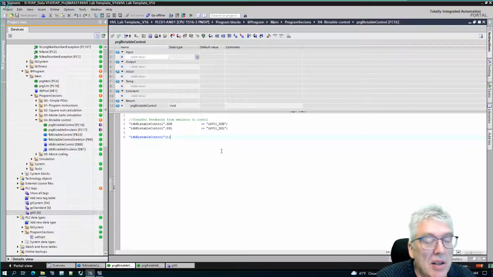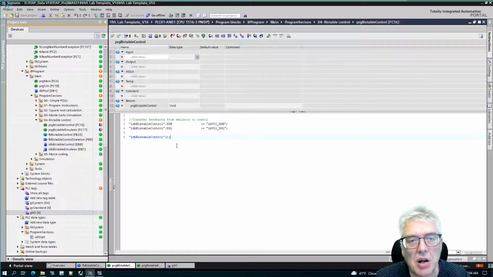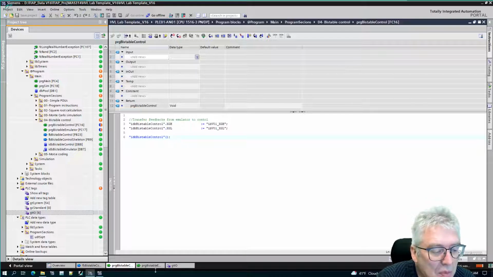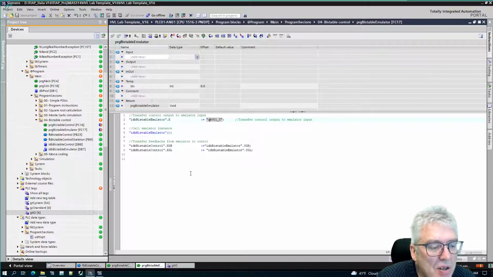Okay, let's say the original program I started with here in the programs would work, but what the assignment says, you should use IO. Okay, so here the BistableControl gets its feedback. The output is just going to output card and out in the field, so there shouldn't be anything down here. But my emulator here just gets the output there.